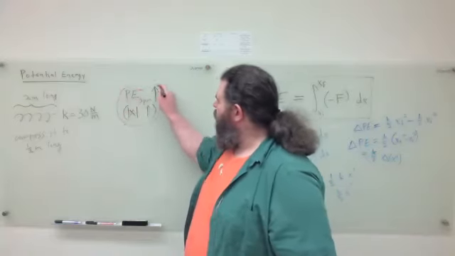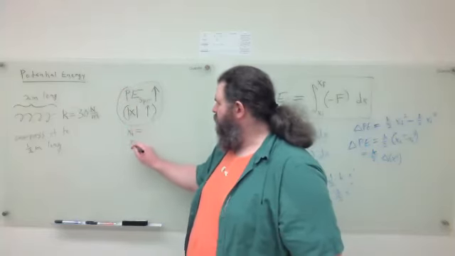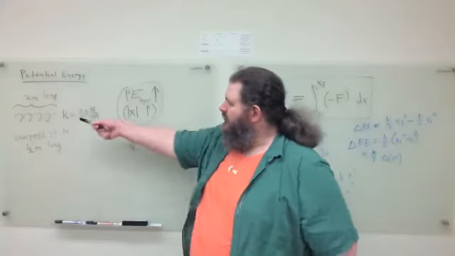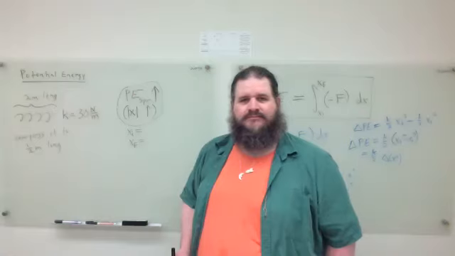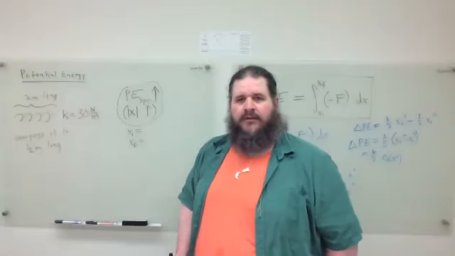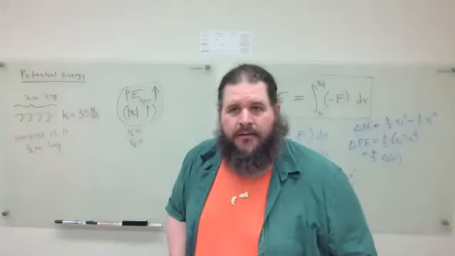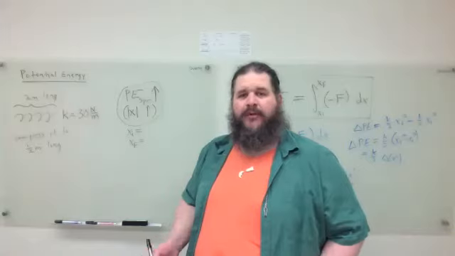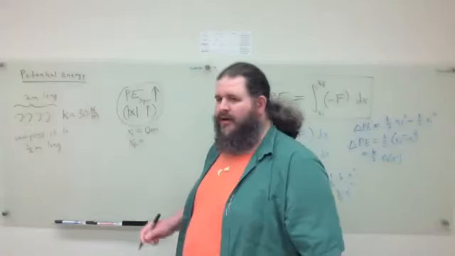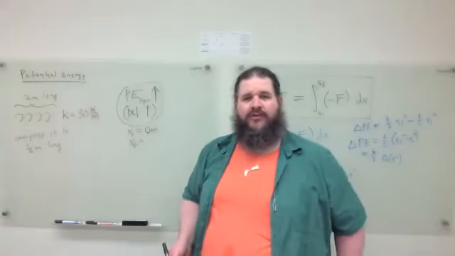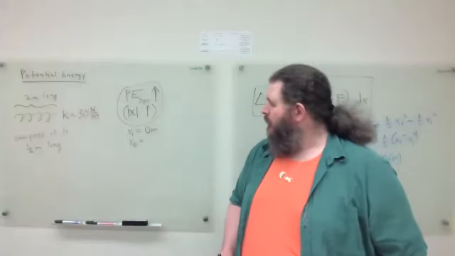And I think it's going to be easier to see why if we take a look at those initial and final values. What's the displacement at the very beginning before we compressed it? The length is 2 meters, but how much is it compressed? Yeah, it should be 0. We have not compressed it at all. It's at equilibrium. We define an equilibrium length to be 0 meters, in the sense that at equilibrium, we haven't stretched or compressed it at all. And x represents how much it has been compressed or stretched.